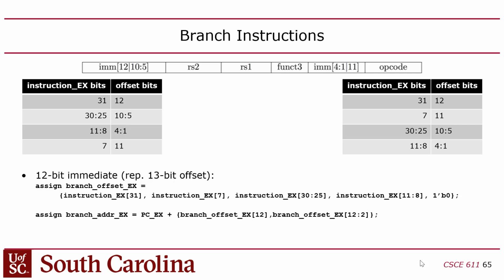statement is right from the RISC-V manual, right? The RISC-V manual tells you how to calculate the target, the offset for a B-type in terms of bytes, right? That's because everything is byte addressed, right? All instruction set architectures assume byte addressing. So if you read the RISC-V manual, you're going to get something that looks like this. But then for our processor, we essentially shift it 2 bits to the right, and divide it by 4 to get a word address. And then, of course, you have to add the program counter, right?